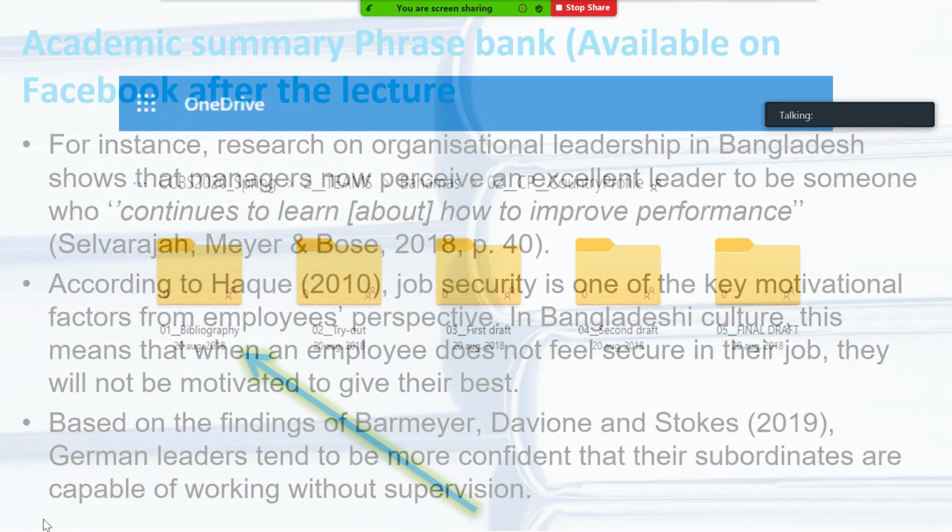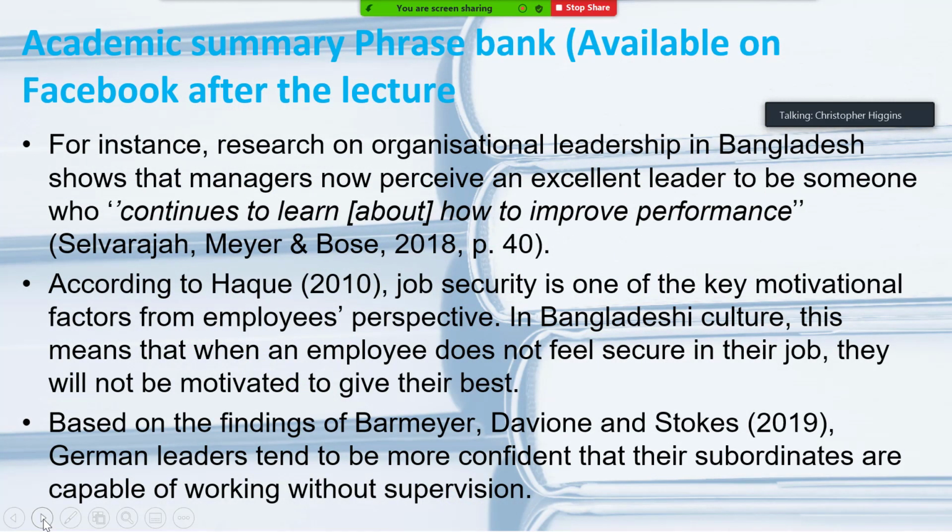And after the lecture today, once I post up the recording of the lecture, I'll also be posting what we call a best practice summary phrase bank. And all that is examples of sentences from previous semesters of how people talk about research, introduce research, summarize research, and how they synthesize it in their CPs. So these are just 3 examples that I've taken from the longer version, but I'll be posting the document up on Facebook along with the digital version of the lecture later.